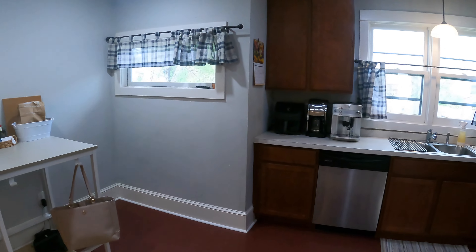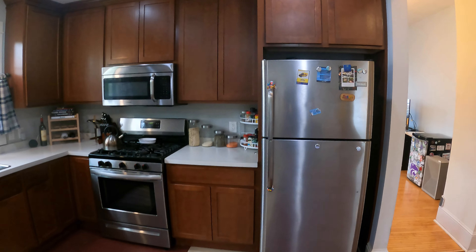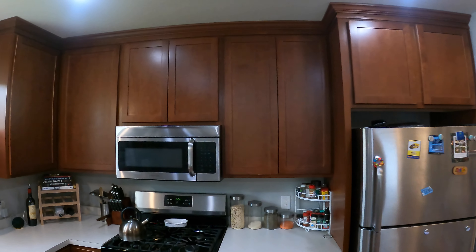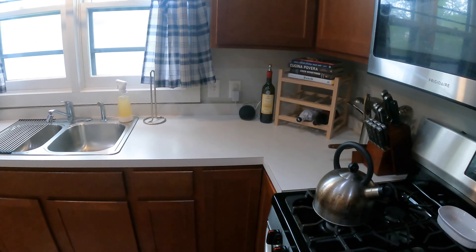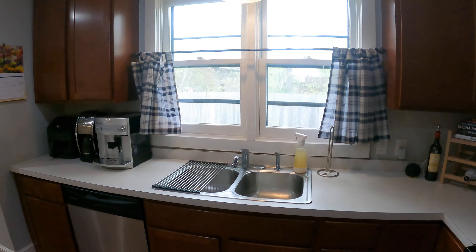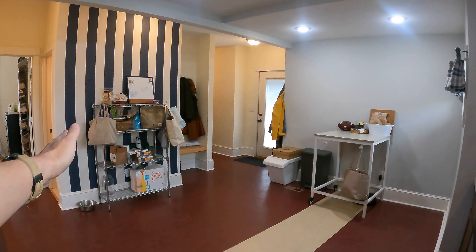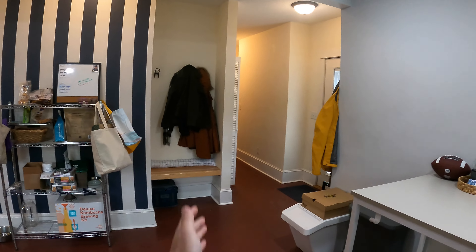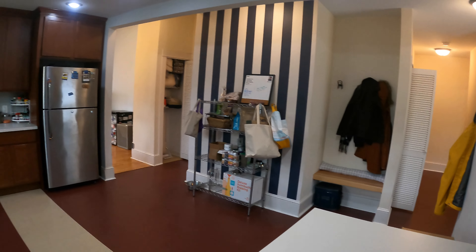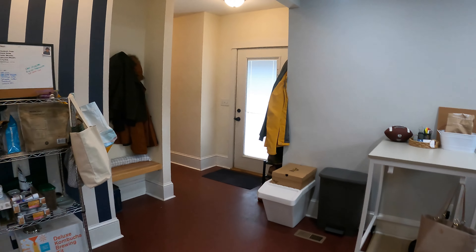Check out this kitchen — pretty nice here with your cherry cabinets and stainless steel appliances. Got our fridge, upper cabinets, built-in microwave, gas range, nice countertops, sink, some nice windows, and a dishwasher. What's cool is there's plenty of additional space in here, so you can put up some racks and get a spot for a big table. There's a little bench spot over there too, so it's actually quite a spacious kitchen with a lot of layout options.